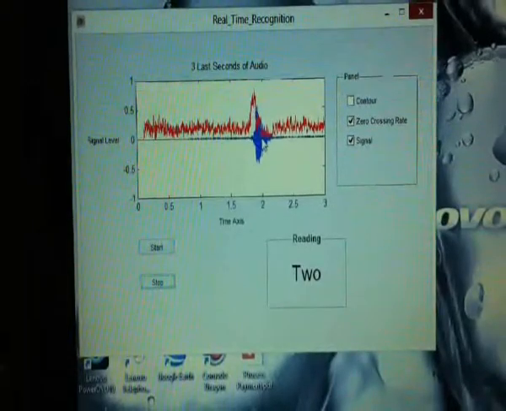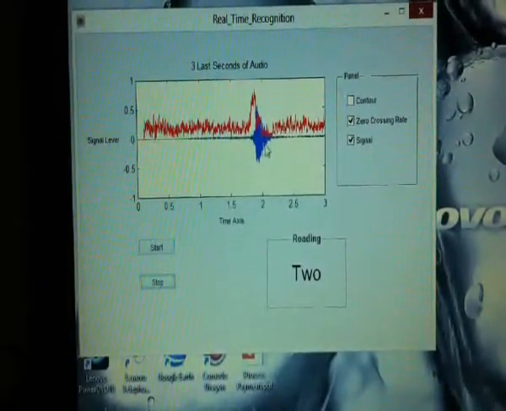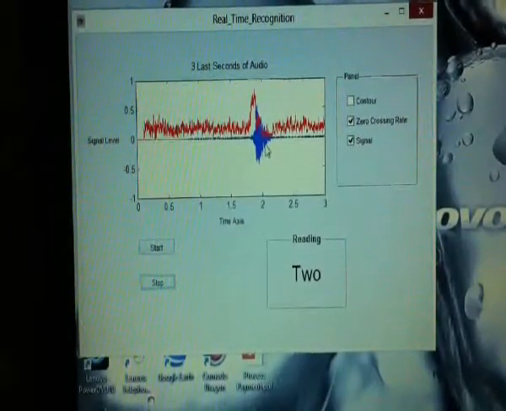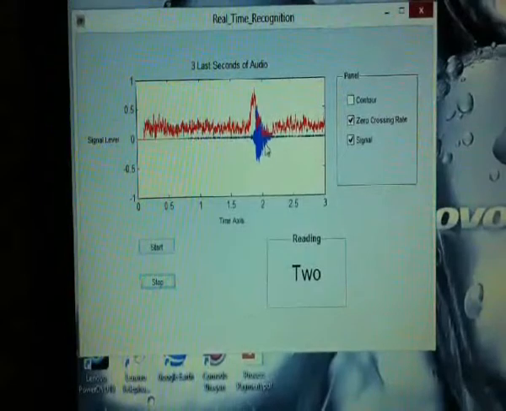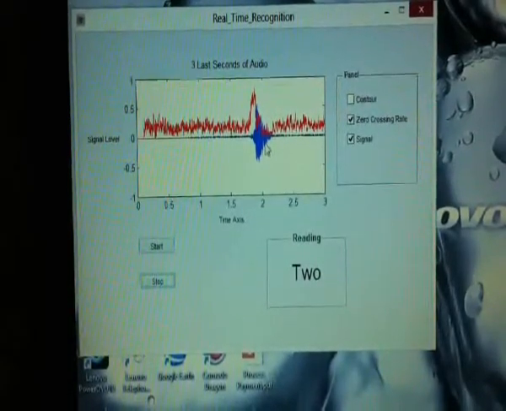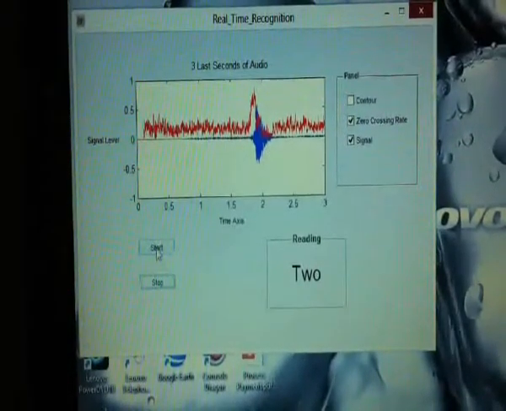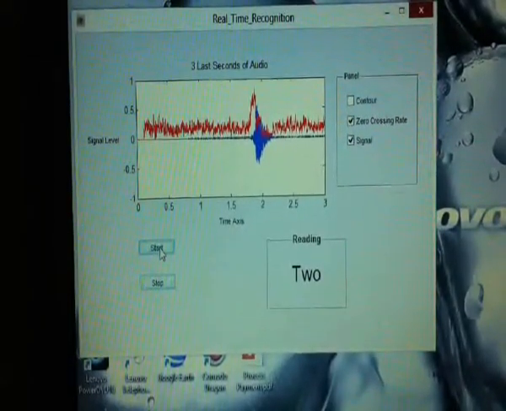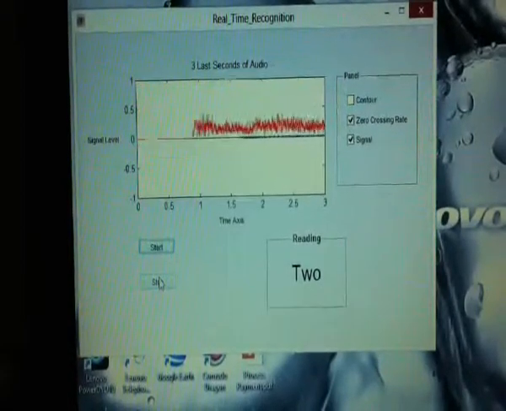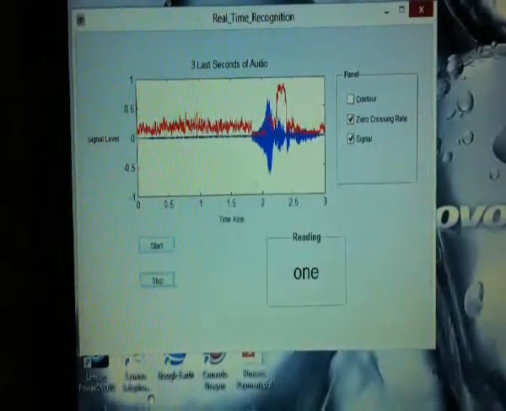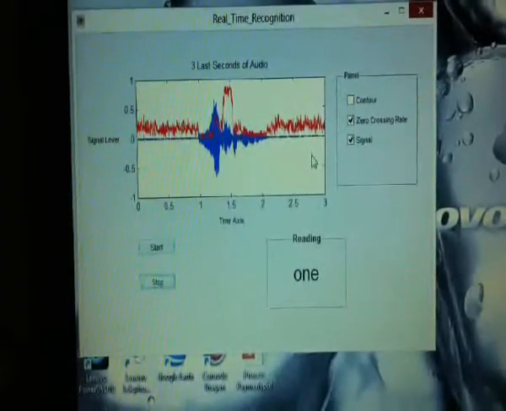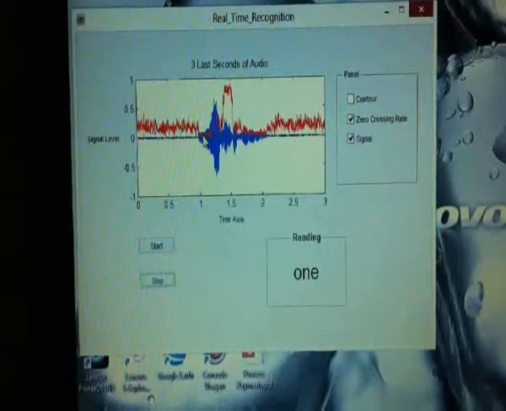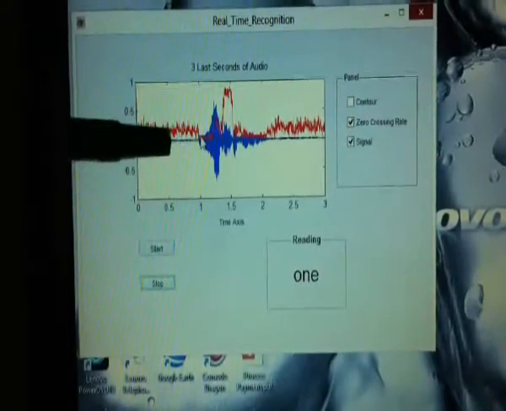We also see the same effect when we pronounce S, because the S is a very high frequency. Let's see one example. Mushroom. When we pronounce mushroom, remember I said that when we pronounce M the zero crossing rate will be very low.